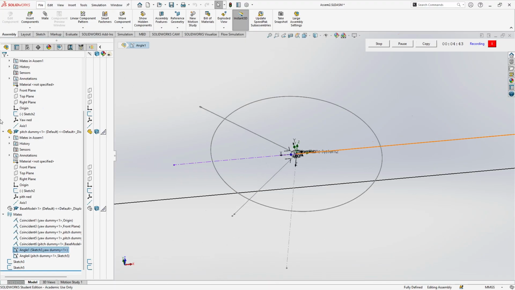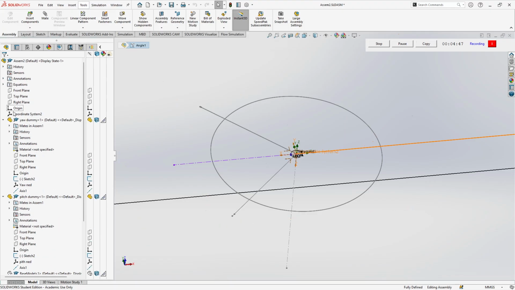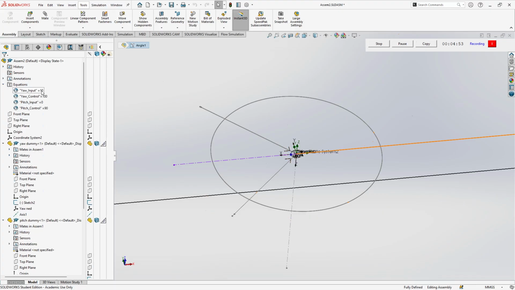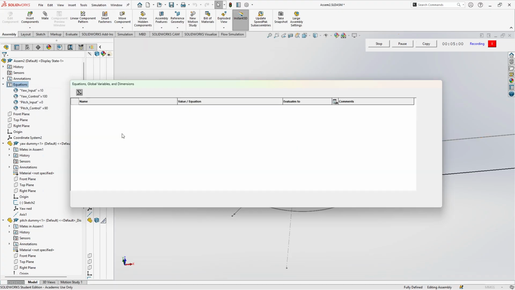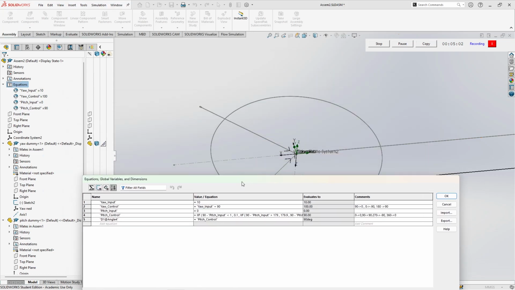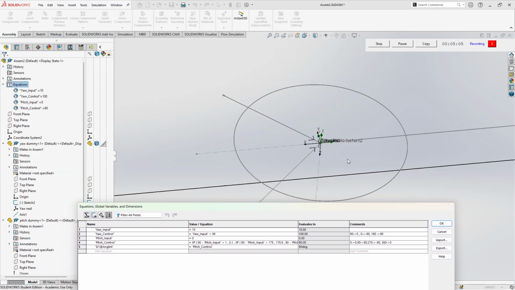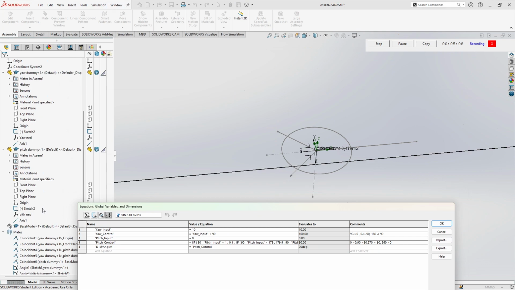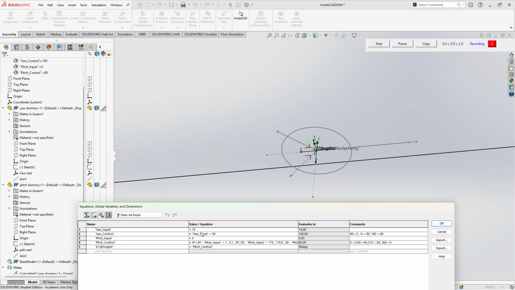So let me show you what I have here. I added some equations here. Those equations will be used to govern the rotations, right? Right now it's like this. Let me manage the equations and show you what's going on. So right now there's, but did I hide? No, right? So let's put the yaw to, I did not add the equation for the yaw yet.